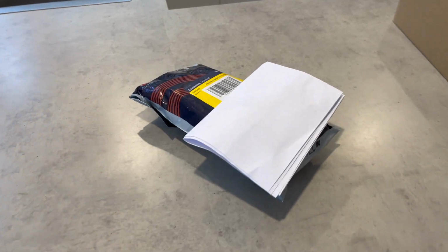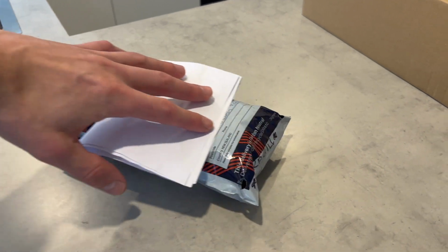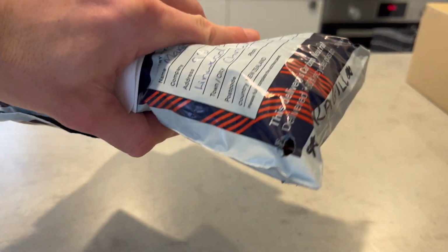So it was the day my EFT Japanese Fire Bellied Newt arrived. Arrived in the mail, overnight courier in New Zealand, and it got here in time, so happy with that. Now let's see and take a look inside to see if he was packaged appropriately and got here safe.